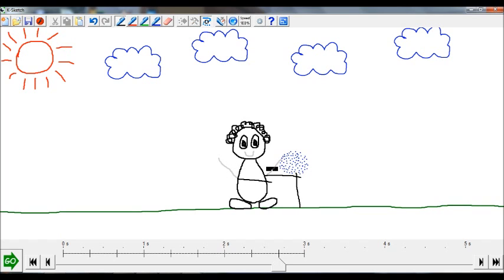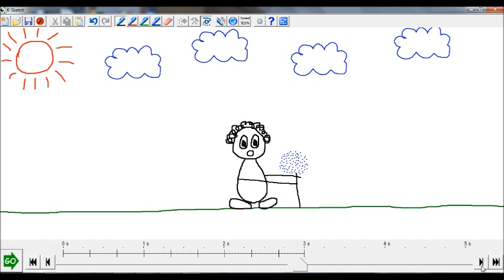So if you have a look here, I've just taken the black pen and I've made his hands extend out to the dandelion. And now what I'm going to do is make his mouth a circle so it looks like he's blowing the dandelion. And anytime that you find that you don't like what you've drawn, it's simply a click of a button, the undo button up the top. So I might redo that mouth there, see if I can get it better this time. Okay, so that's better.